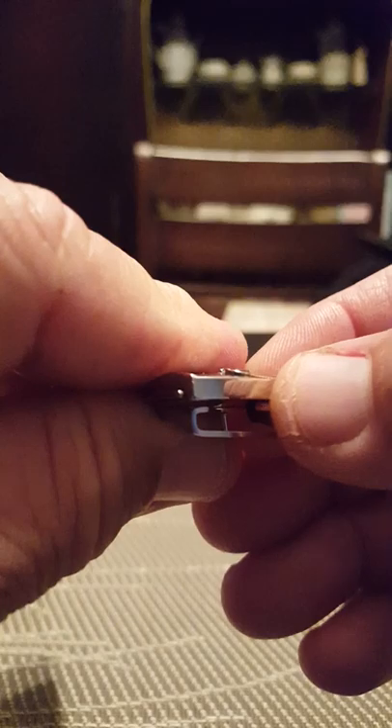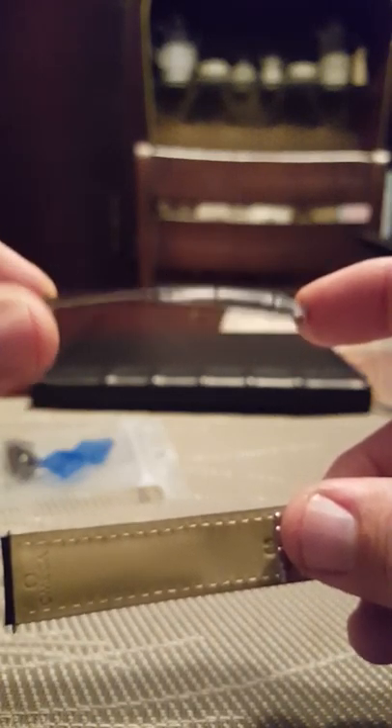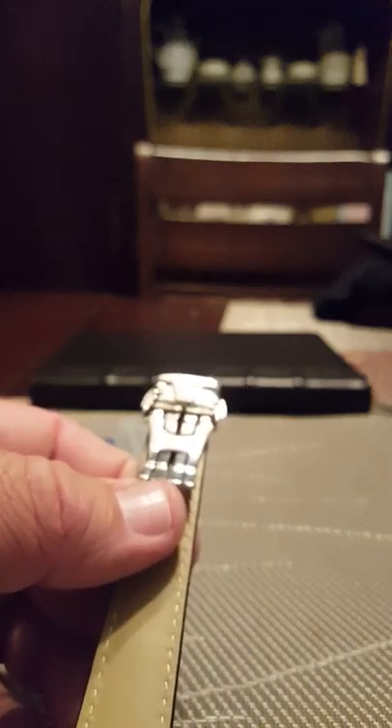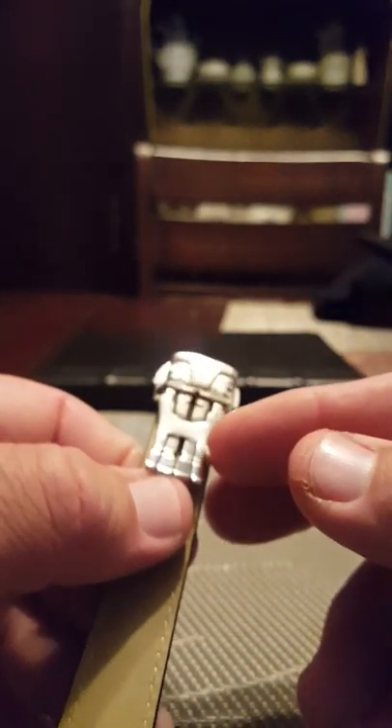When we get to the clasp itself, that's the best indicator you've got a fake. One video I watched said you will never see a clearly defined sharp ledge on the front end of a genuine clasp. The reference number on the strap is 9800000244 — one big red flag was I couldn't find any instance where that did not track to a brown alligator 20 millimeter strap, and these are obviously black. The reference on the clasp is 94521806. The most common clasp reference ends in 1813; this is 1806. I couldn't find a single reference online that led me to what appeared to be a genuine clasp.